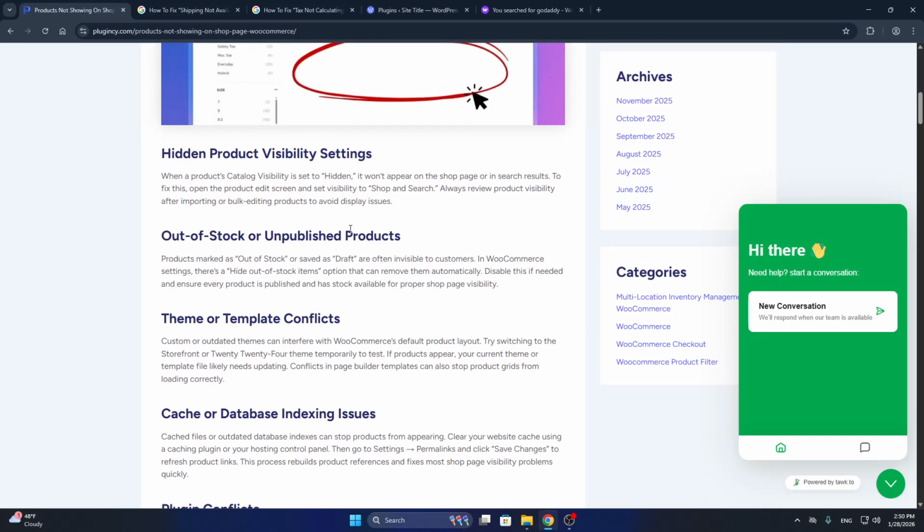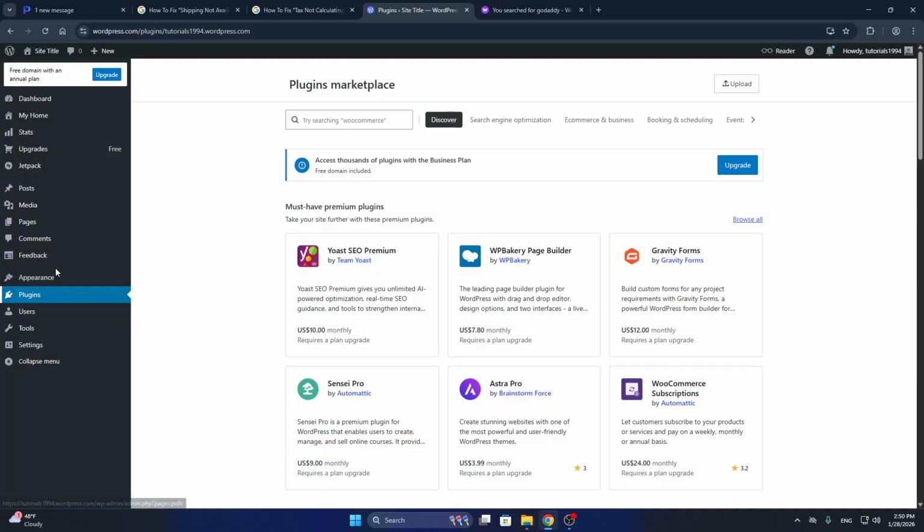And what's important to know, I'm going to show you, is that all that you're going to see is going to be findable right here in your plugin section by accessing the WooCommerce plugin. From there, you're going to be able to access your settings, your management, and so on, so you can get started managing your plugin and seeing what the problem is.